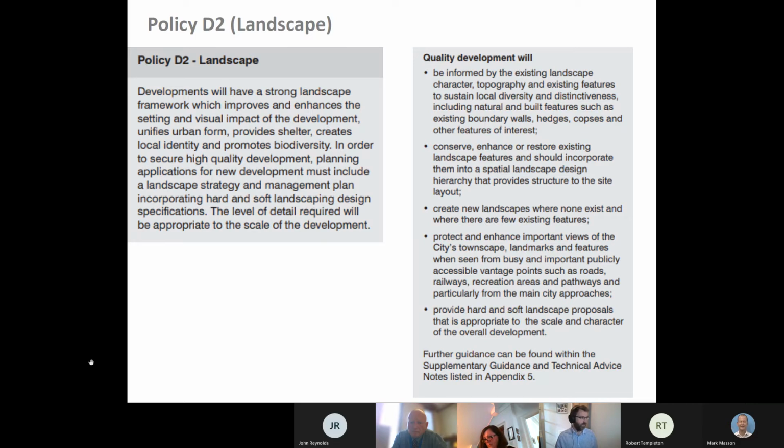So just seeing that in context. But there is an important point about protecting and enhancing important views of the city's townscape from busy public vantage points. So to what extent do members feel like this location is visually sensitive in terms of its townscape value, and to what extent is that threatened by this proposal?